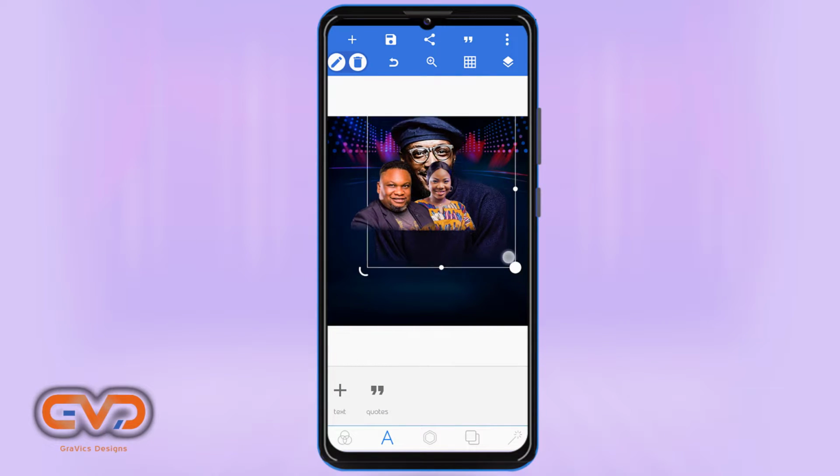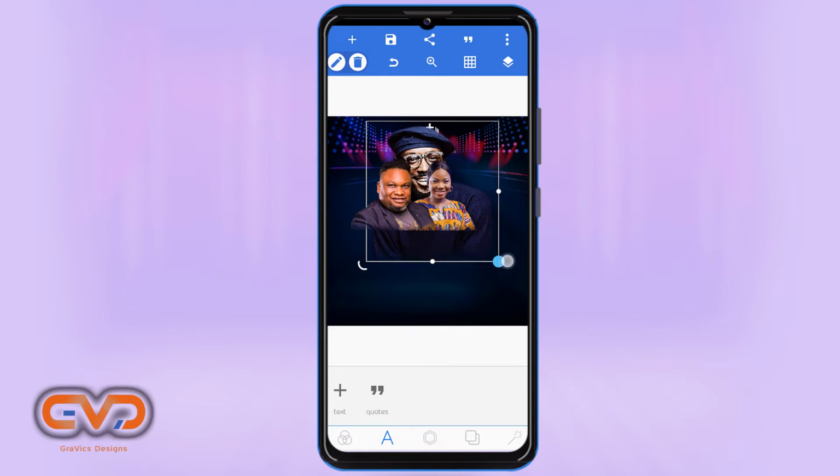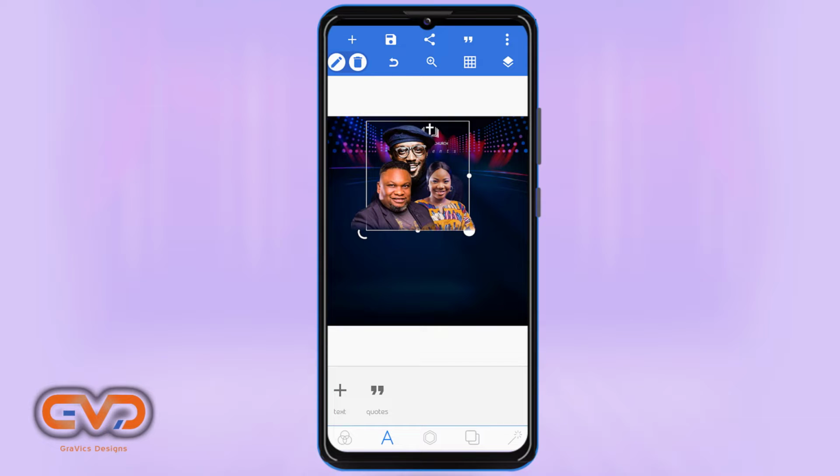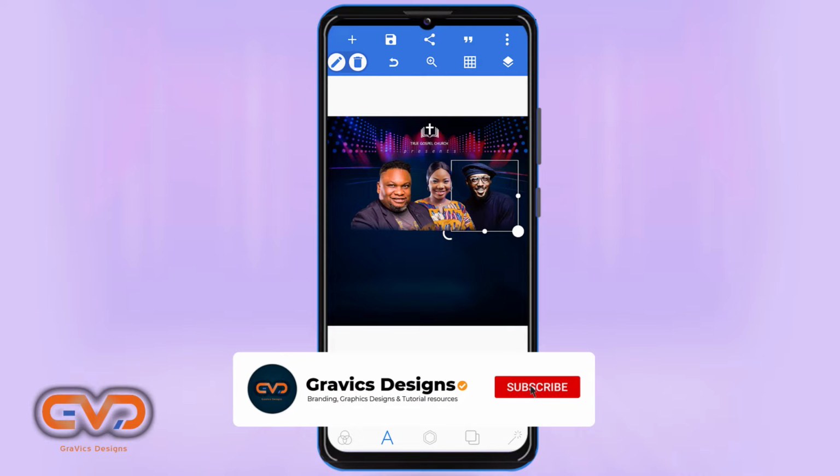All right, you can see the same process I did. I just click, you hold down the layer, then you can drag to wherever you want. You understand? This is as easy as that. So same thing, I'm just going to resize the gentleman like this. I want to make sure he's behind Mesichinwo and is very small like this.